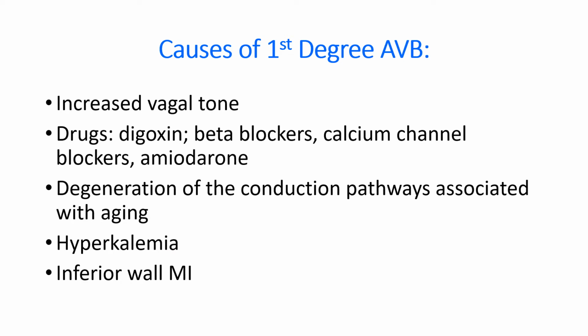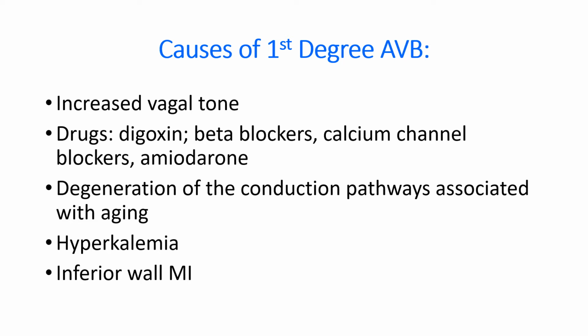The causes of first degree AV block: increased vagal tone. Sometimes drugs are blocking, such as beta blockers and calcium channel blockers, which are given for patients who are in AFib or aflutter to decrease or slow down the conduction through the AV node. Sometimes the patients who are on beta blockers or calcium channel blockers for blood pressure may have a slowing of that AV node to the point of developing a first degree AV block. Also digoxin and amiodarone. Other things that can cause a first degree AV block is degeneration of the conduction pathway associated with aging. So the AV node has slower conduction through to the bundles of His.